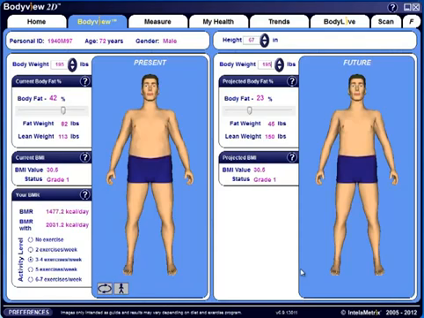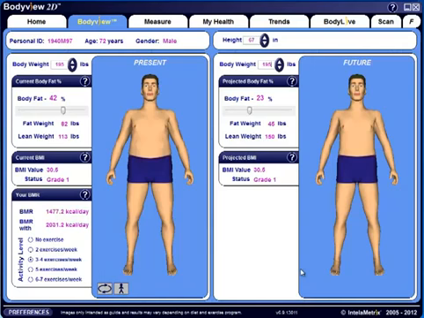The first time a new profile is opened, a prediction of body fat percentage is displayed based on the information you initially input into the system, such as height, weight, age, and gender. However, measurements must be taken to determine actual body fat percentage, and those numbers will then be displayed each time the profile is opened. Basal metabolic rate, or BMR, is calculated automatically after actual measurements are taken, which explains why comparisons to the future for BMR cannot be estimated.